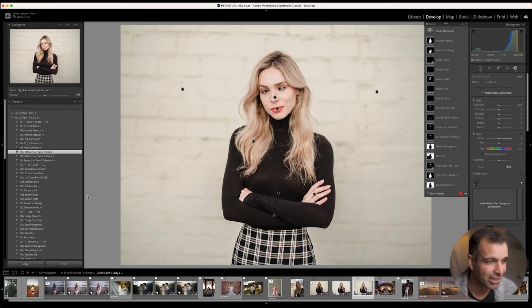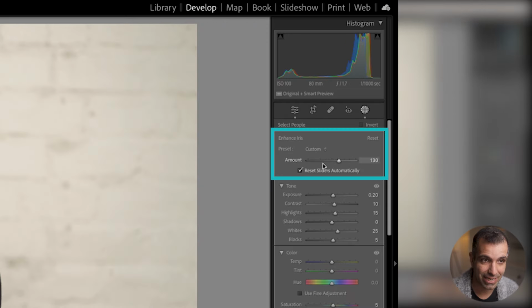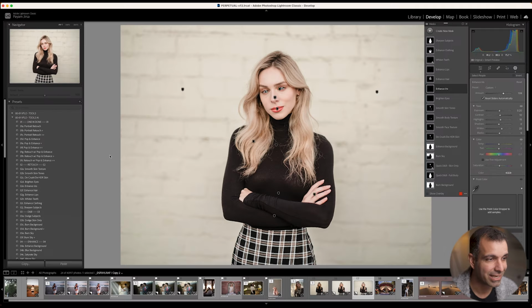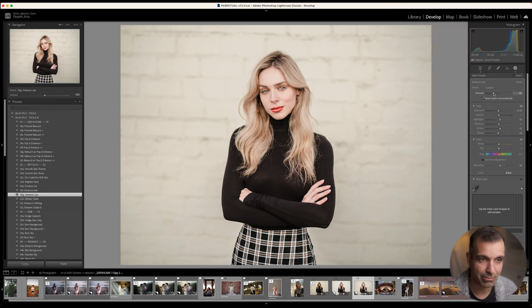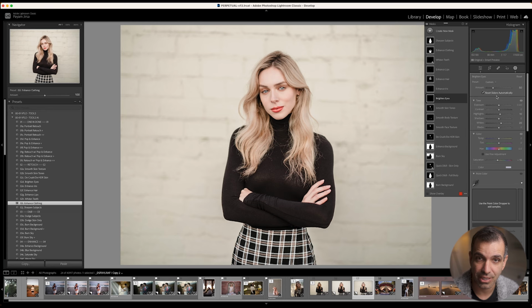So if I'm like, you know what, I want her eyes to be more enhanced, I can click enhance iris. It doesn't replace the enhanced iris, it just makes it more intense. I can also click the enhance iris and drag it up, make it more bright, right? I can do the same thing and say, you know what, I want to enhance her lips a little bit more, where it was enhanced lips. Okay, maybe I'm going to pull it back a little bit so it's not that red. I do want more of an enhanced clothing. That's good. So with the tweaks, you can click each one to strengthen an existing preset. You can also click on the individual mask layers and adjust amounts as well. So that's one way to use tweaks.